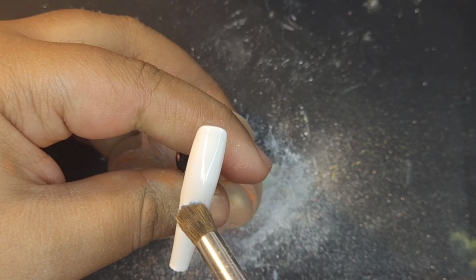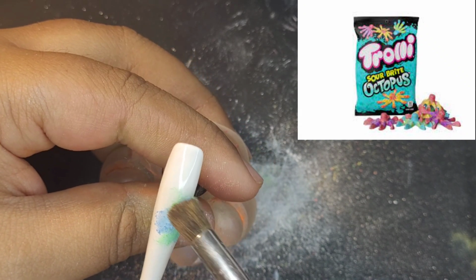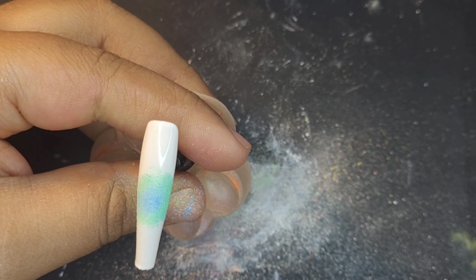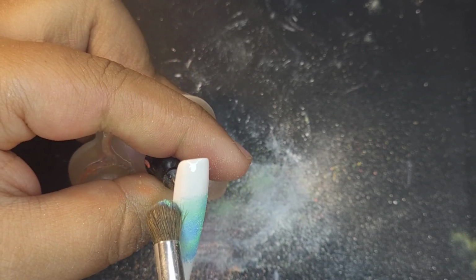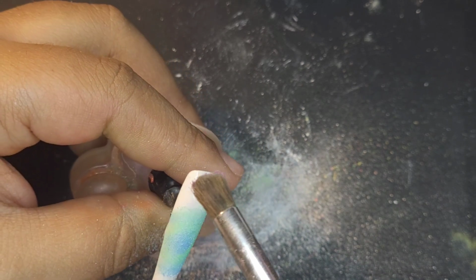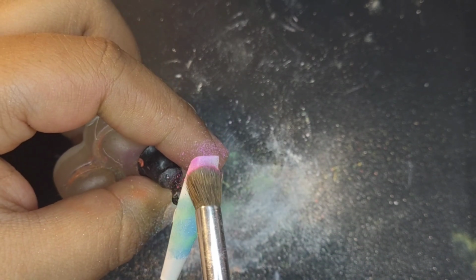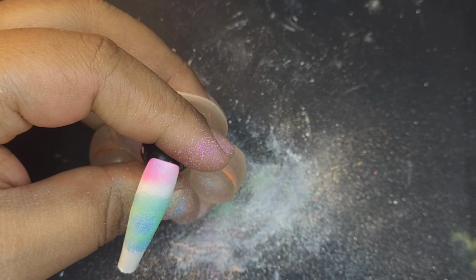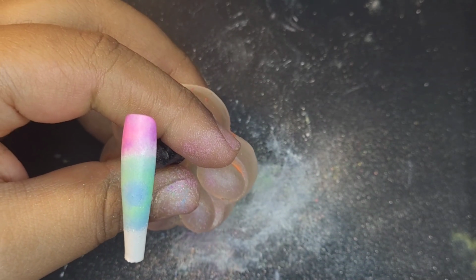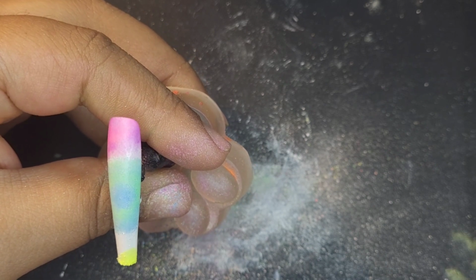Now, for the pinky nail, I'm going to be doing those sour octopus, or octopi. That sounds weird. Anyhow, I'm doing that on this nail. I was going to do gummy bears, and I did start out doing gummy bears on a nail, and I filmed it, but then I had just gotten the pigment powders on, and then I was going in with my rhinestone glue to create the gummy bears, but that just was not working out at all.